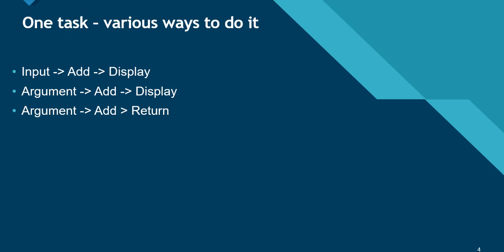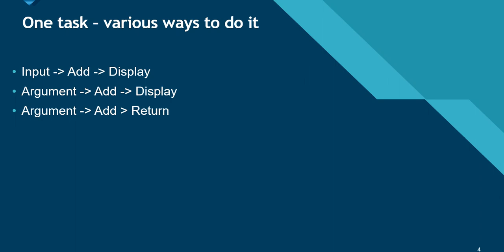Now in the first program, where is the data coming from? The data is coming from an input. The input actually comes from a user. So that means you need to use buffered reader or scanner classes to take input from the user. Then the function is supposed to add numbers, and then the function is supposed to display the result. Now what all things is the function supposed to do? Number one, it is supposed to take input from the user. Number two, it is supposed to add the two numbers. And number three, it is supposed to display the result to the user.